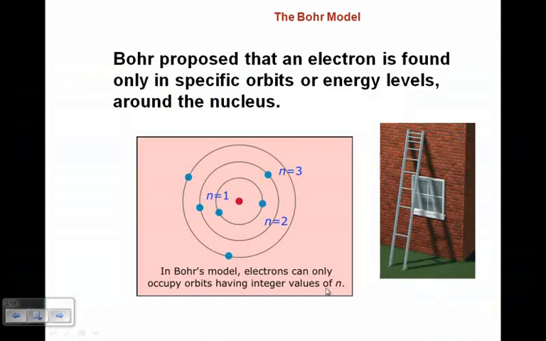If we remember back to Niels Bohr, what he said about the atom was that there's a nucleus in the core and then there are energy levels where the electrons travel: energy level one, energy level two, energy level three. Electrons can be located in one of those specific energy levels but nowhere else, kind of like the rungs of a ladder. You can be on the first step or the second step or the third step, but you can't be halfway between the first step and the second step.